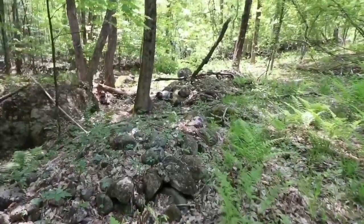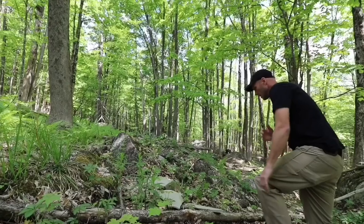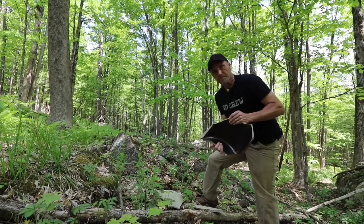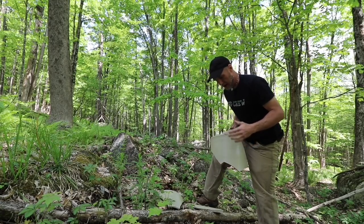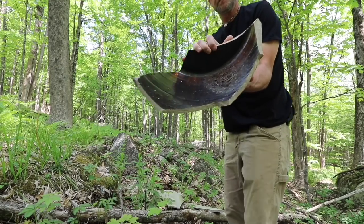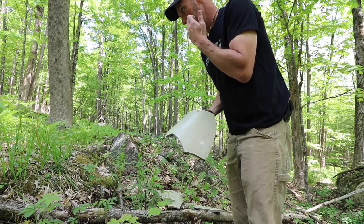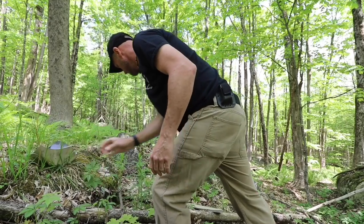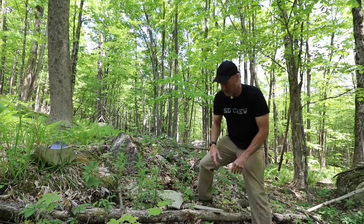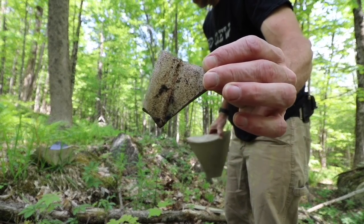Oh, actually. There it is. All the pieces that I kind of moved around. My expectations are by no means to completely find all the pieces, but I want to get the pieces I can and bring it back home, because as you can imagine, this thing was huge. So, let's see what we can find. Other than the four pieces, I can't remember if I put these here. As you can see, as I just scratch around a little bit, there are some small pieces.